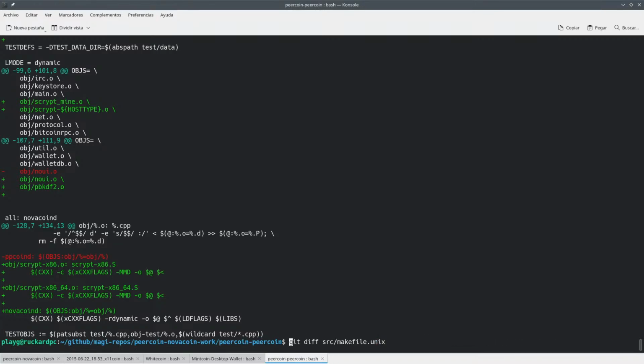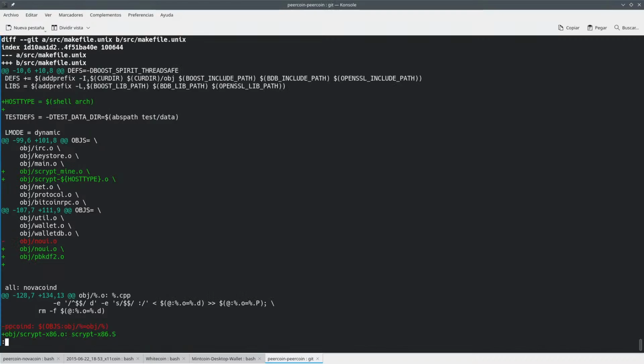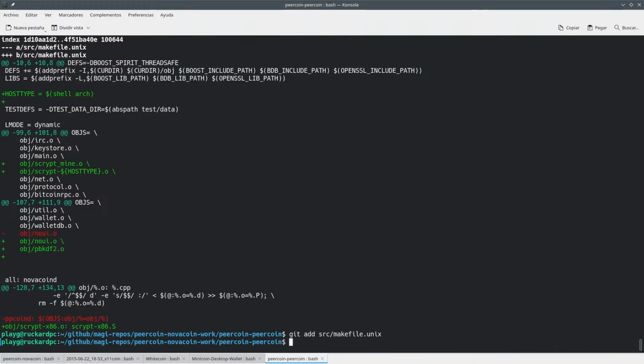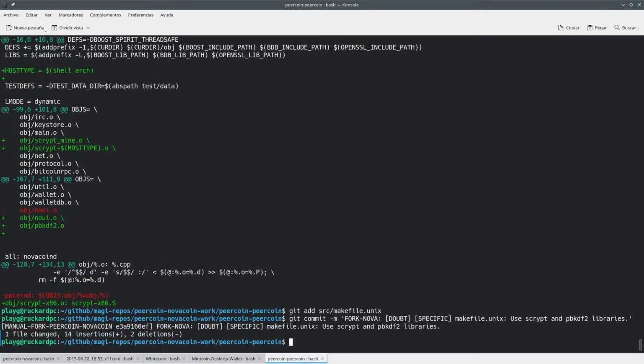Yeah, so probably we want to add this, and that's it. Yeah, we want to add this, then say that this is makefile.unix, what it's about, and that's it. I do not want to work with anything of this.